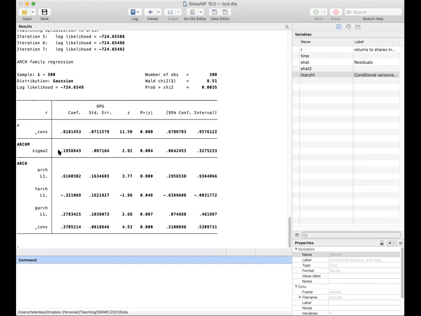So we have the ARCH-in-mean term. This is the mean of the return. So the return equation is not just a constant. It also has this one multiplied with h_t. And we also have ARCH, T-ARCH, GARCH elements there. Once again, this coefficient is just the opposite. It's of the same magnitude, but the sign is opposite to the one in my PowerPoint slide. This one is different from the one in the output in my lecture notes. But if you add this one with this one, that will give you the coefficient in my PowerPoint slide. So they are the same. And this is how to perform those advanced analyses of an ARCH model.